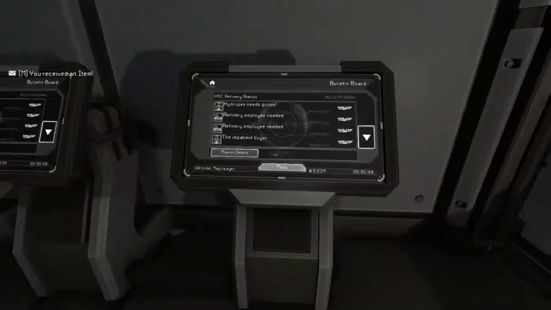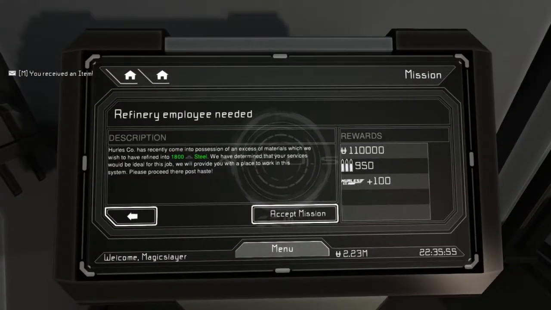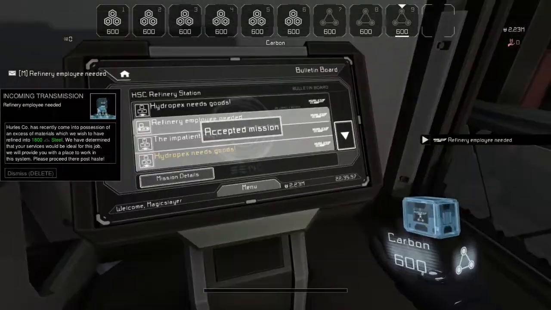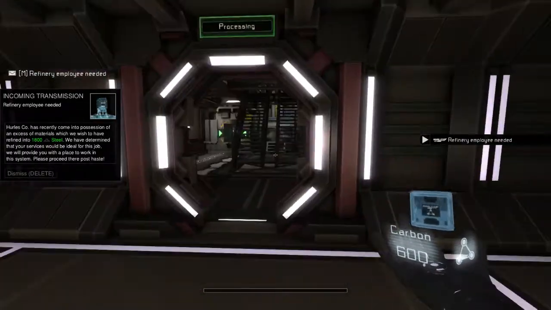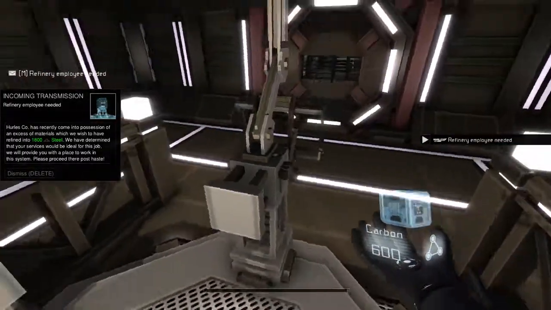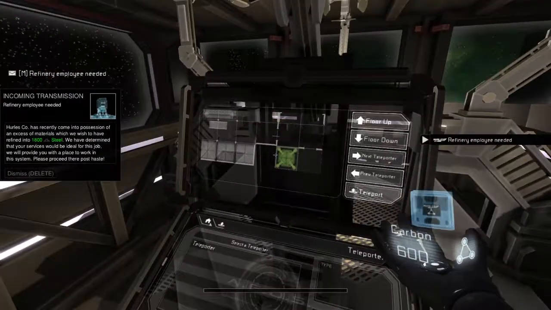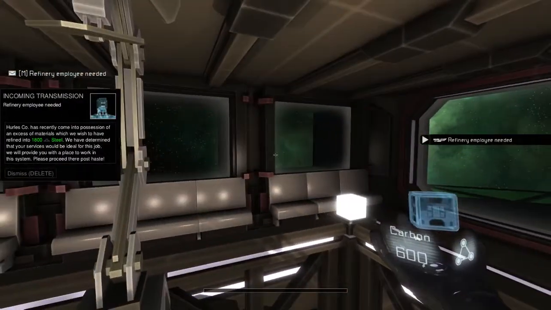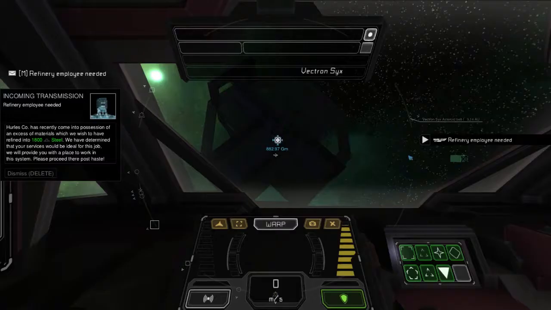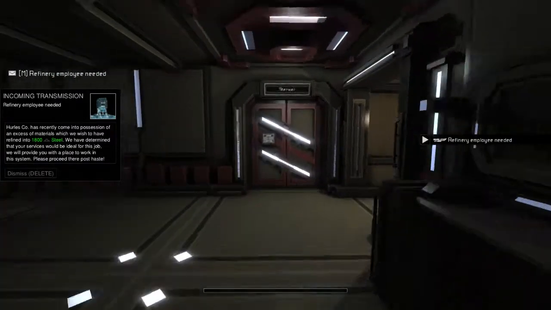So, refinery employee needed. Mission details. What's the steel? Accept mission. Hopefully it's here, because I don't want to, it'll probably send me somewhere else. Probably like, get off my ship! Get off my station! You hit us and send us spinning into oblivion! Am I where I need to be? Yes, I am. Alright, well, cool. Let's get this stuff refined.